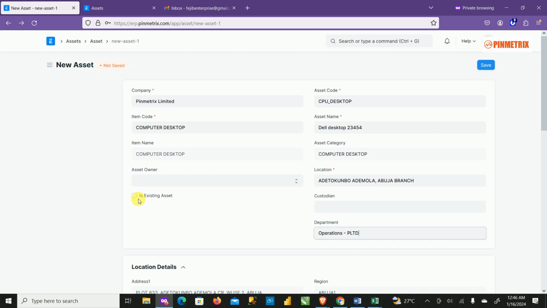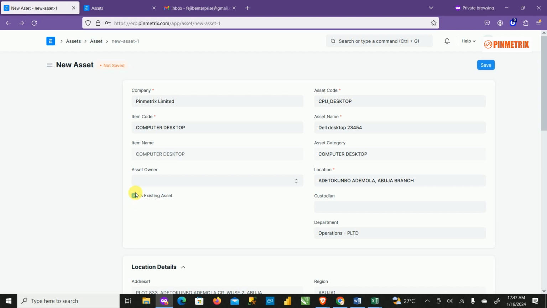You've been running your asset depreciation and keeping a register of your assets for a long time on a different system or an Excel sheet, and you want to bring it onto the system. So you can tick here as existing assets. That is one. The other way is that you don't want to infuse the process of procurement into this. So for that reason, you need to tick this.